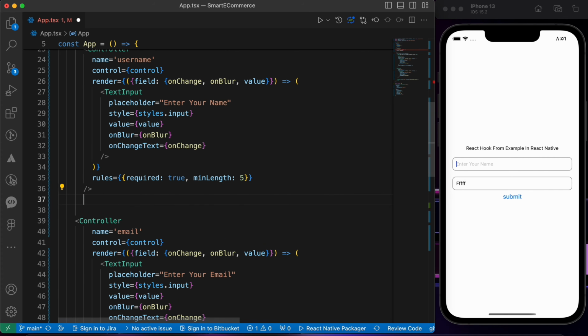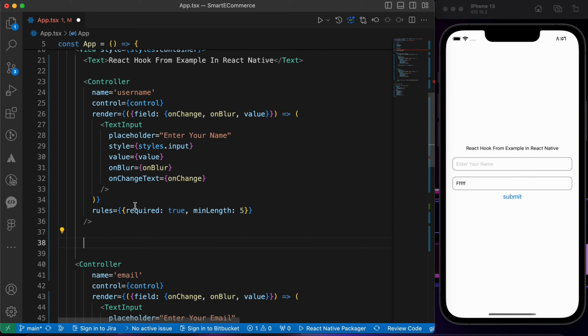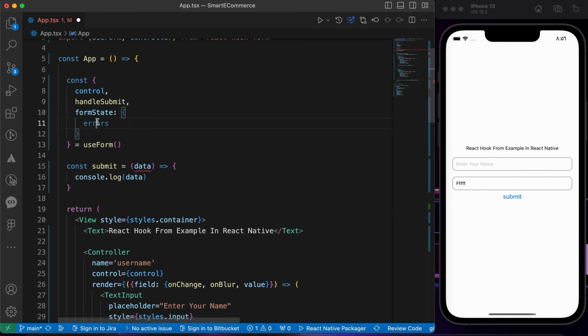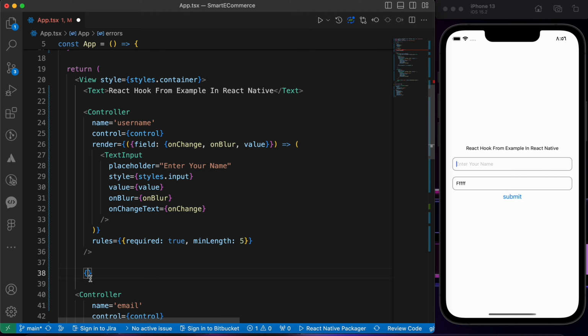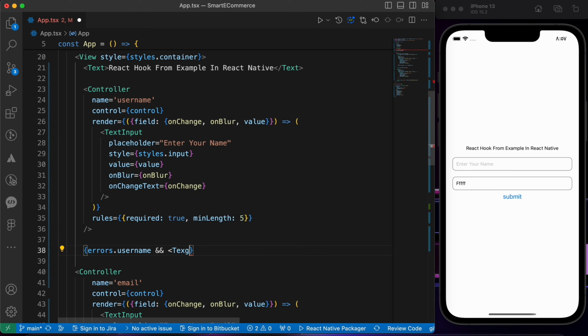To show you the error, we're going to take this errors object. Okay, errors dot, sorry, errors.username, and if we have errors.username, which is the name of the controller, just render a text.